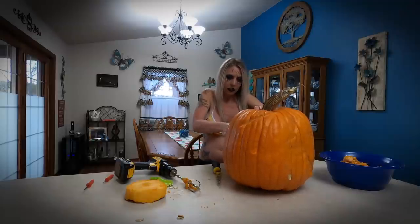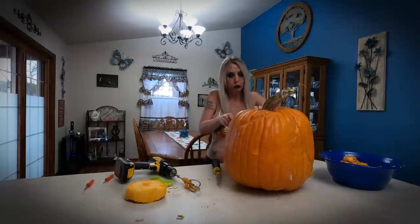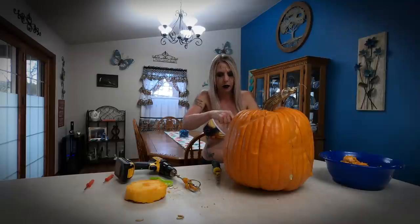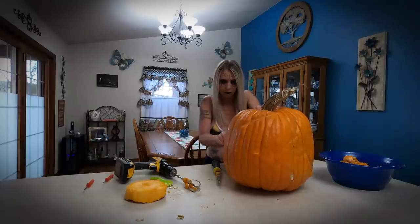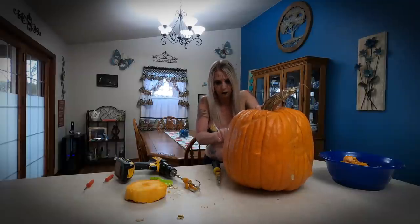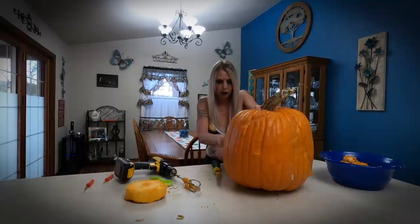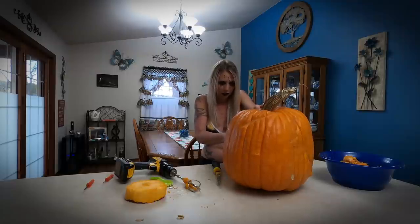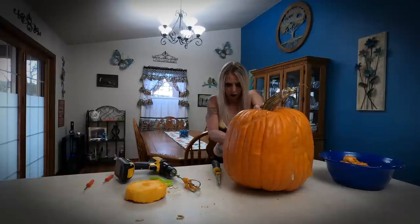I'm using the drill technique on the inside to help thin out the pumpkin too, so it will be a whole lot easier to get the face out. I did switch back to the little pumpkin carving saw for the face because I wanted to make sure I did a better job cutting the mouth and didn't want to worry about breaking anything. The drywall saw would have been faster, but I probably would have ended up with a very damaged face breaking through it.